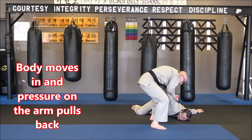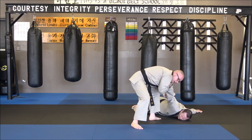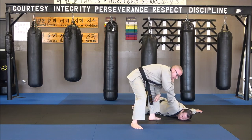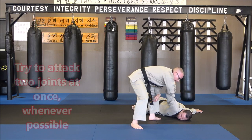Now from here, you just slide your knee in just a little bit, and then slide this other leg back, and then I'm just like I'm scooping dirt with this hand. The one that's on the tricep tendon is going to put a little bit more pressure. As I do that, you can see this hand, as I was scooping dirt and putting pressure on this elbow joint, I am putting pressure on his wrist.